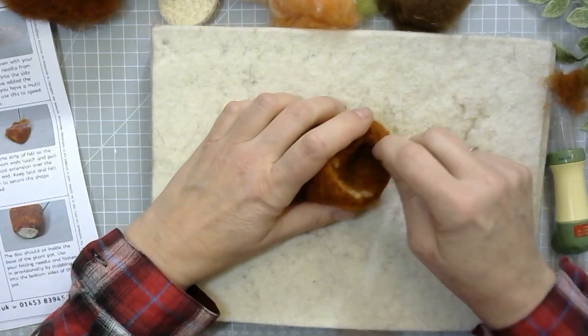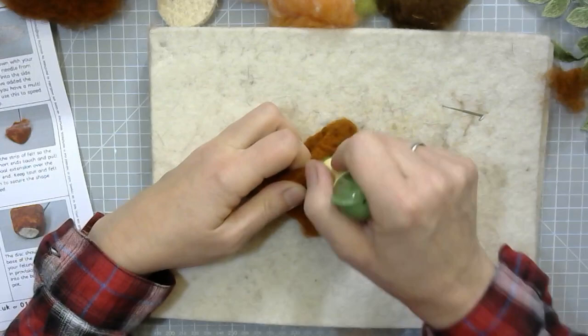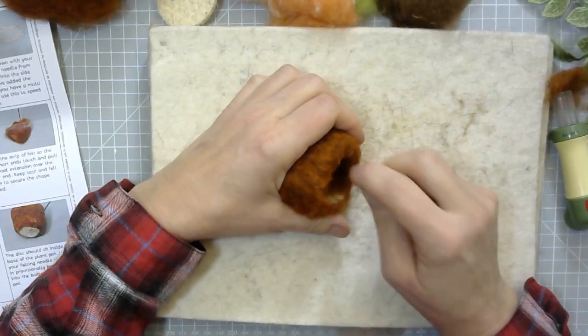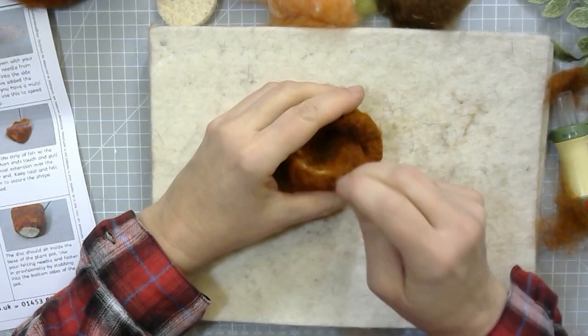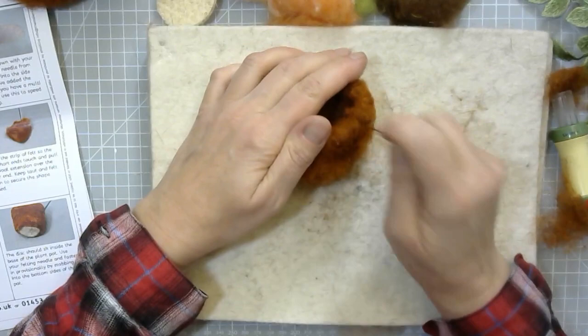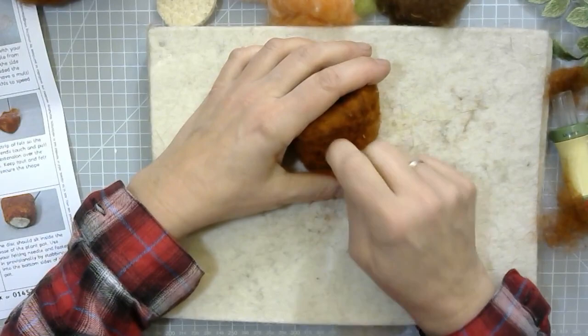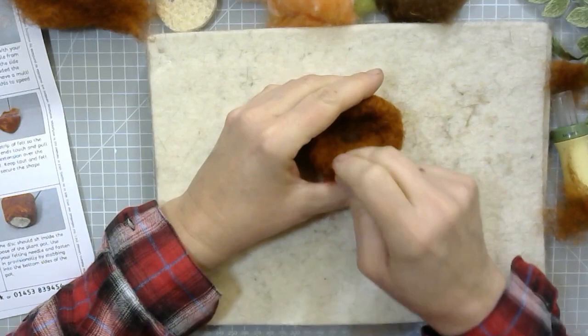Get it all covered up — we haven't put the bottom on yet, that's the next thing we're going to do. Just get the top edge nice and neat. I hope you've all been alright — have you had a good Christmas? I don't know about any of you, but it felt a little bit flat this Christmas last year. I don't know if it's because it's been such a slog to get to it in many ways. There's been not the greatest news on the news everywhere, which you'd try and block out, but eventually it catches up with you at some point.